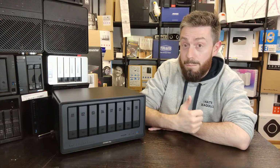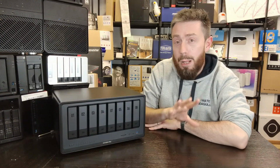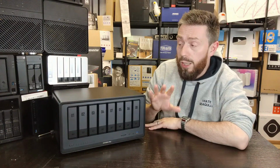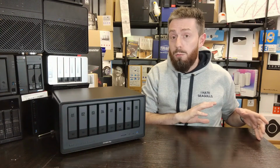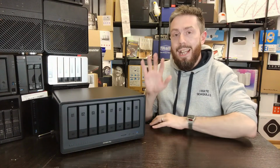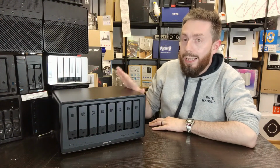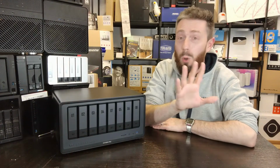But the fact that they've softened their position on third-party NAS operating systems is an enormous plus for me. That was always, and I mentioned it in first videos and I said it here, my big sticking point for users looking at this as a potential NAS storage solution, that they couldn't move away from that software. Sure, you can use it, hell, you might even like it and it might get better, but now you're not locked into it. That makes this thing even more appealing to me on the software level, when previously it was all about the hardware.